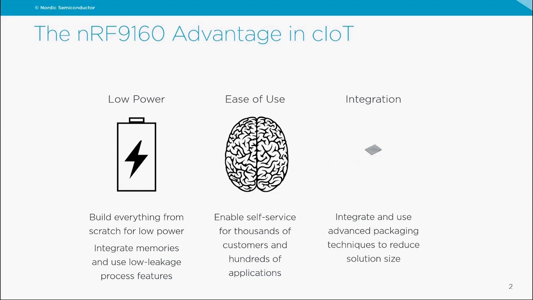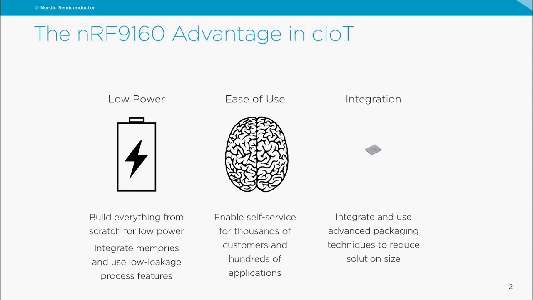Our second goal was to design a device for cellular that is as easy to use in an IoT development as the products that we have that employ the other wireless standards like BLE, Zigbee and Thread. So we put all the software tools and documentation online. We sell our development kits through all the major distributors, and we focus on building end-to-end examples and provide great support. We're not done with this one yet, but we have made great progress over the last year, and we have great plans for the future.